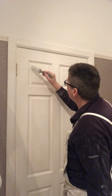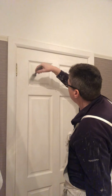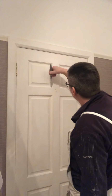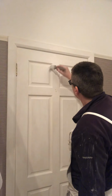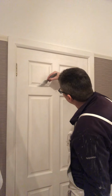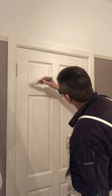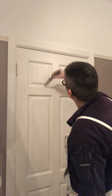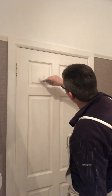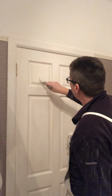I've done a few videos using this Crown satin. I like working with the oil-based satin. This stuff's really nice to work with. Goes on well, covers well, and you do get a nice finish with it. And whenever you brush that wee section in there, just lay it off, like so.